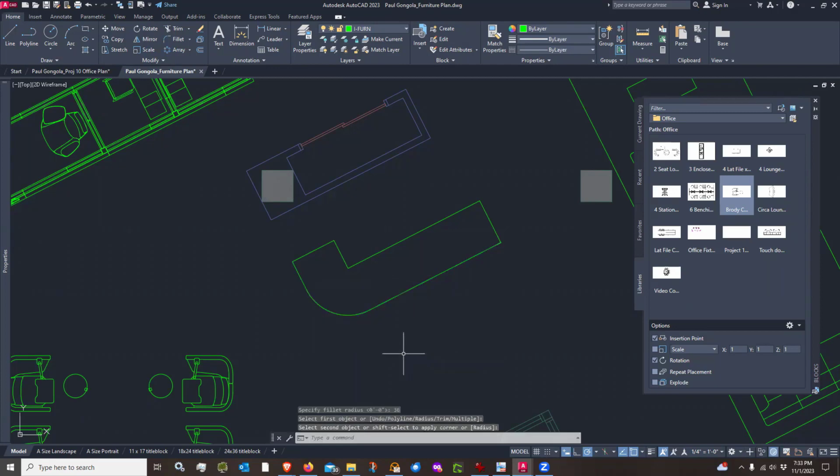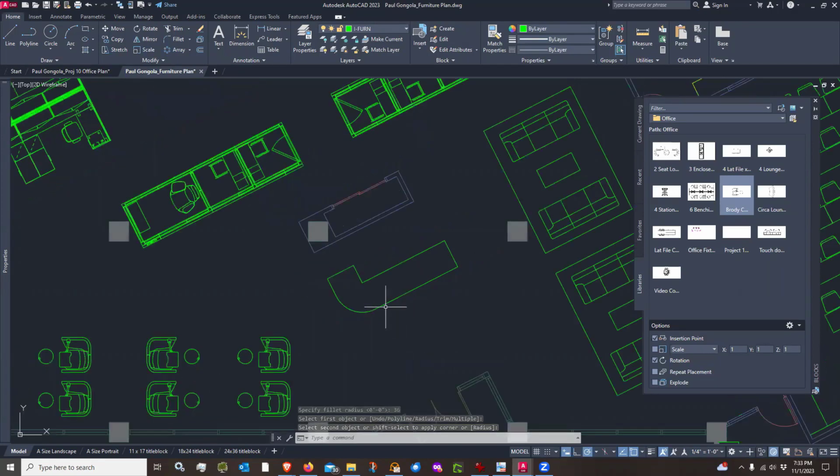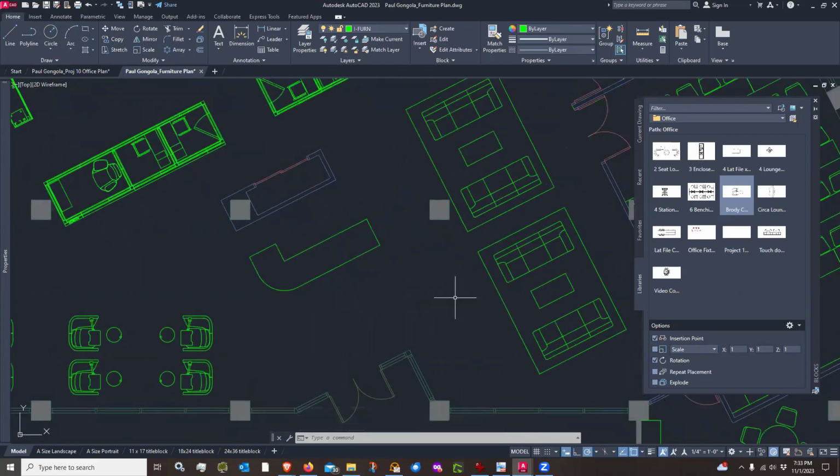Voila, we've got it. Now, if later on I want to be drawing some other lines, whatever they are, and I want to fillet them, it's going to fillet with that 3-foot radius, that 36-inch radius.